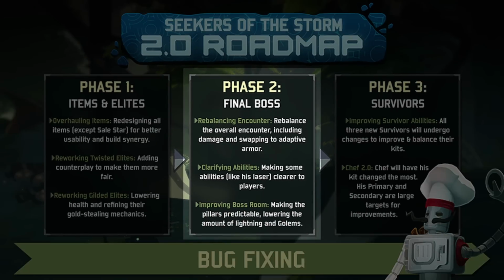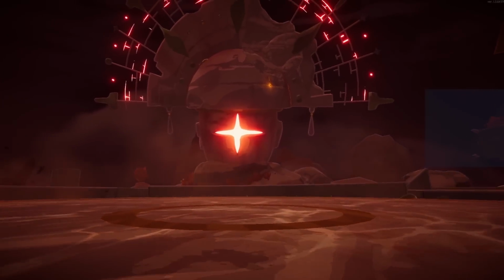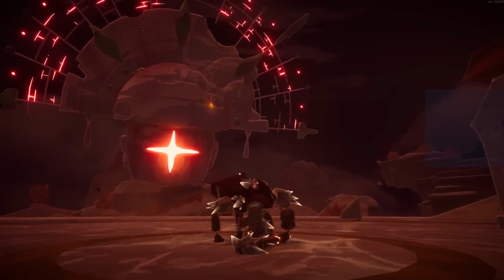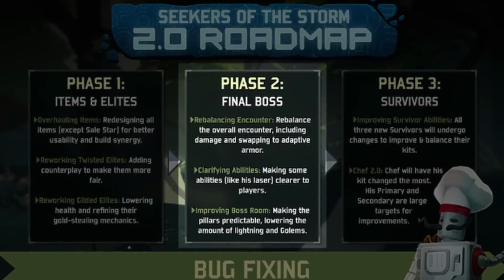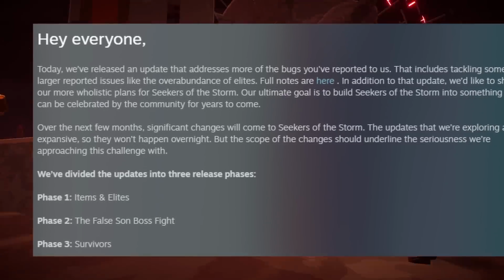The Seekers of the Storm Roadmap Phase 2 has finally dropped. And with it, we have the final boss rework, the False Sun rework. As a reminder, this roadmap is a Seekers of the Storm 2.0 that Gearbox released, where they're trying to fix the DLC and all of its issues.